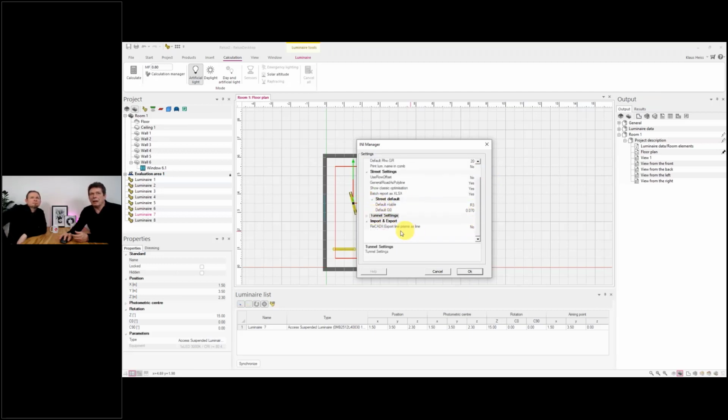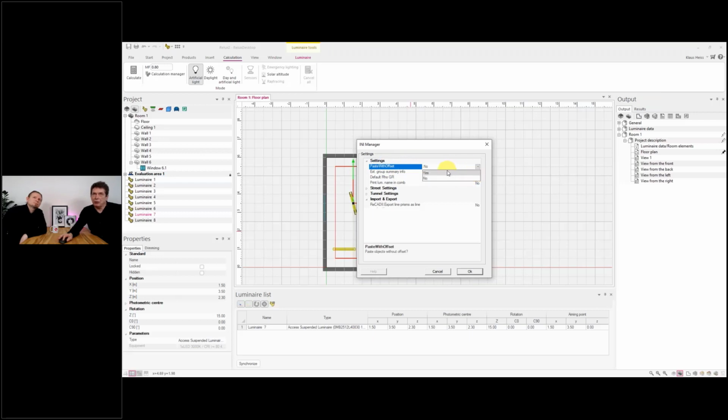Many of them are related to tunnel calculation, so this is just for a smaller part of our users. And also for street calculation, you have some possibilities, some street settings which are useful. But still there are some here in the upper part, and I will show you the most helpful one, which is sometimes really good to know, this paste with offset.